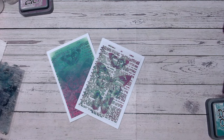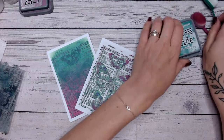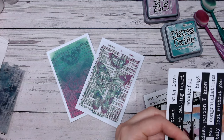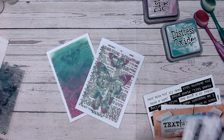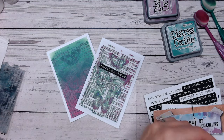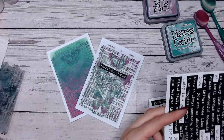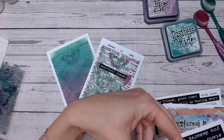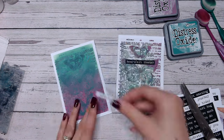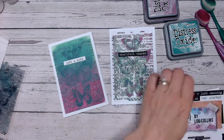It's official — I genuinely cannot decide which of these two I prefer. I really love the deep dark colours, the purples and greens on the first solid one, but I also really like that three-dimensional effect of the second. It's not often that I create a second card with waste that I love more than the first, but I just think this one's got a little bit more contrast.